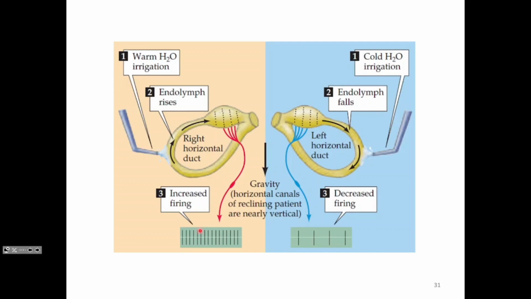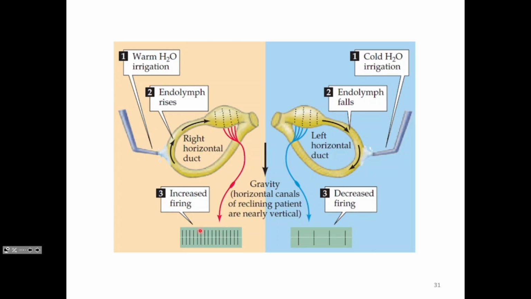So when you put hot water in your ear, whichever the side, if you are putting hot water in the right ear, the hot water is going to cause the endolymph to rise. As endolymph is going to rise, it is going to affect the right horizontal canal. If I put the hot water in the right canal, it is going to go to the ampulla, move the cupula, and that would cause excitation. Cold water causes the endolymph to move away from the ampulla, and it is going to cause inhibition.